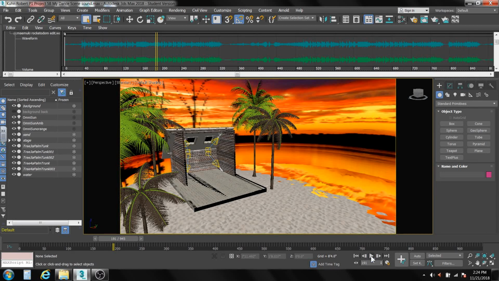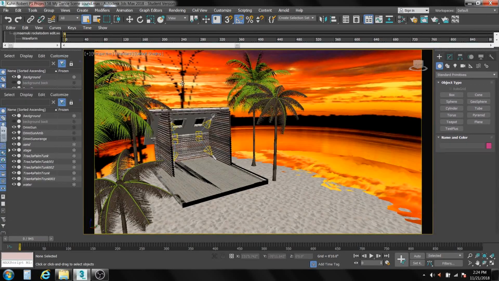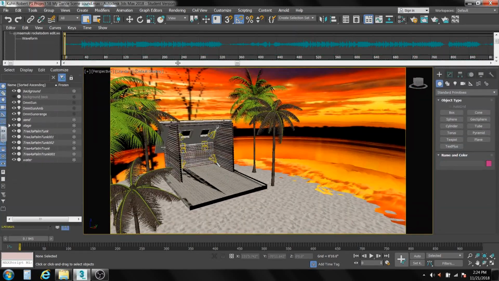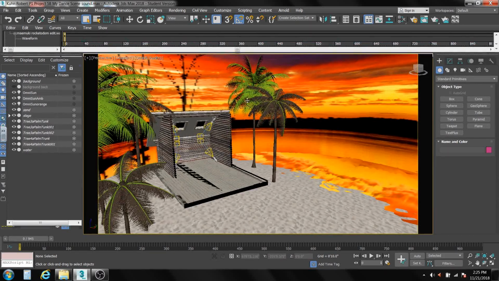Okay, groovy enough, right? So what I'm going to do is go back here to the beginning and start animating a few things. I think the first thing that I want to animate is this water. That's not going to be too hard to do. So I'm going to roll this up a little bit so I don't have to see it so much. You see, I can just roll that back and forth if I want a little bit more real estate back here in my viewports.